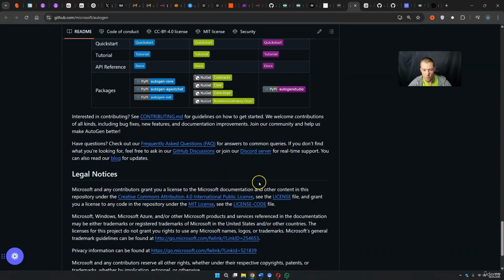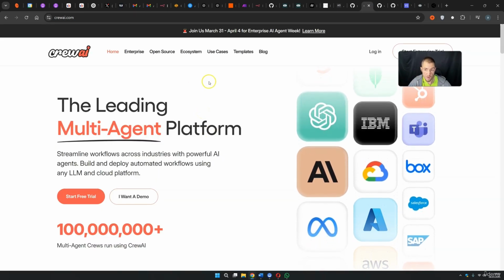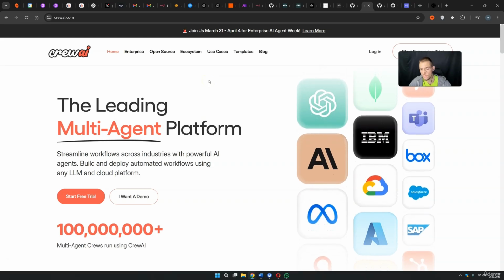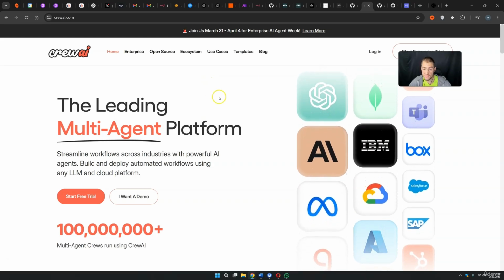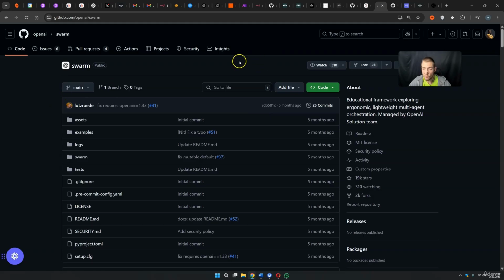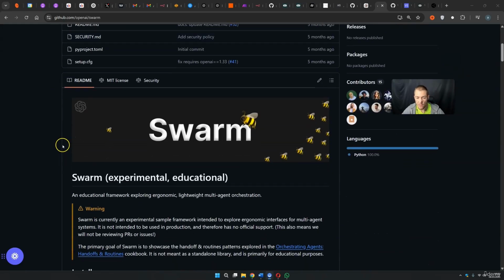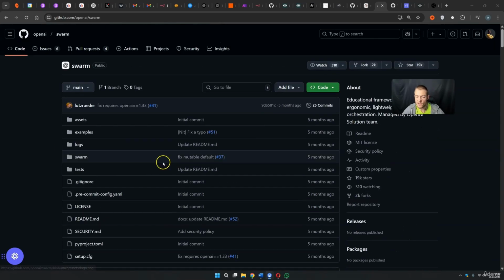Like I said, not one of my favorites, but I want to include it here. Then we have CrewAI. CrewAI was one of the most popular tools a few months back, but I think n8n steals the spotlight right now against CrewAI. Besides that, we have Swarm. Swarm comes from OpenAI directly. It has also some stars on GitHub because it's open source, but I think Swarm lacks a little bit of features. It's not perfect. I just want to bring it up because it comes from OpenAI.